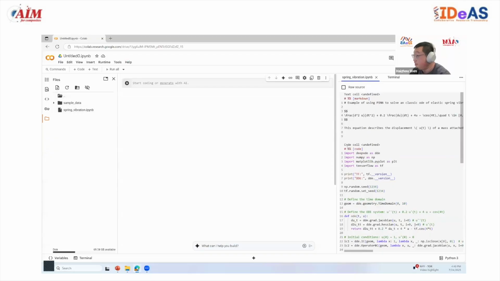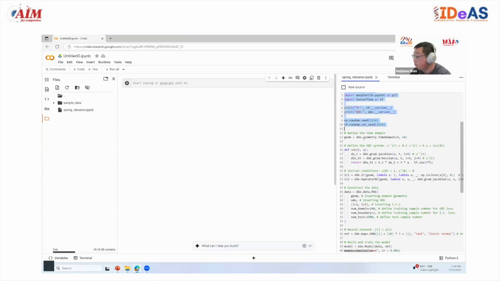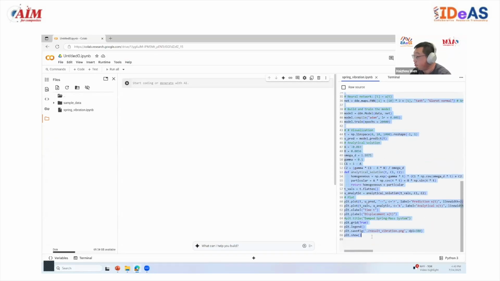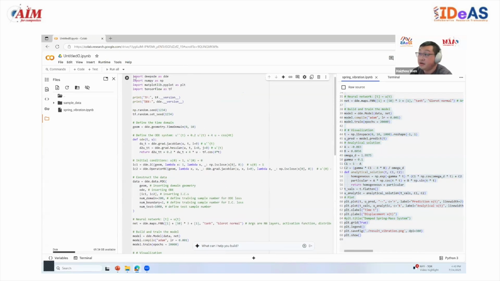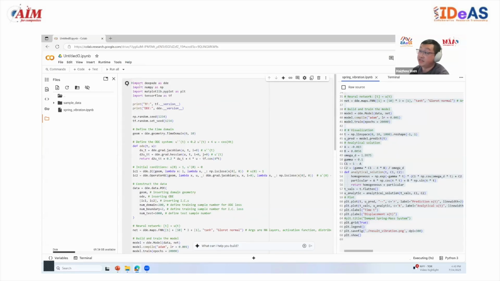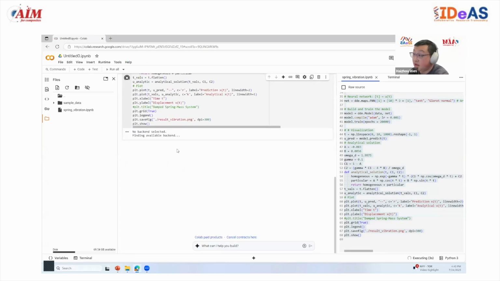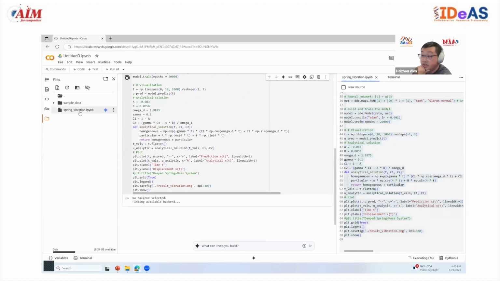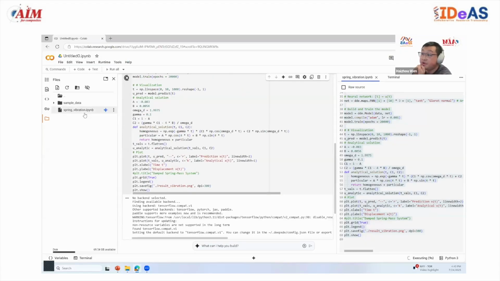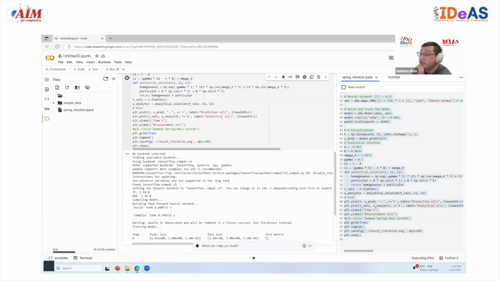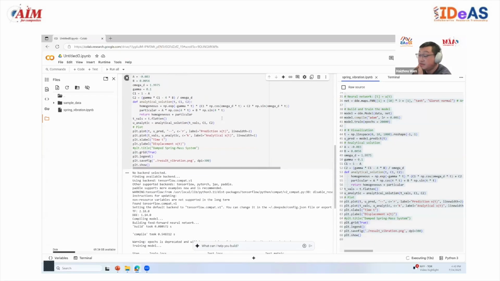And we copy the major code from the notebook that we just uploaded to this content folder. And we hit the run button, and there will be some results coming out. For this simple spring vibration case, this should come out in less than 1 minute.